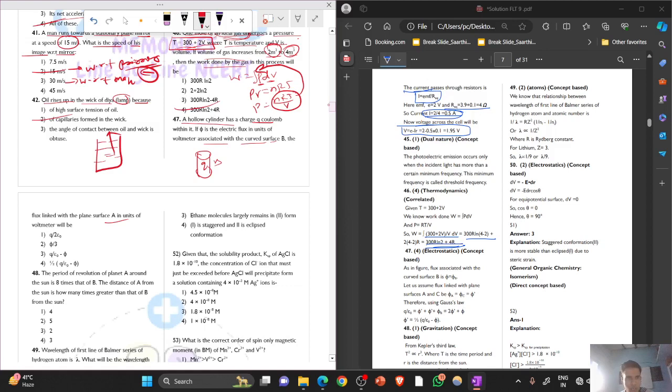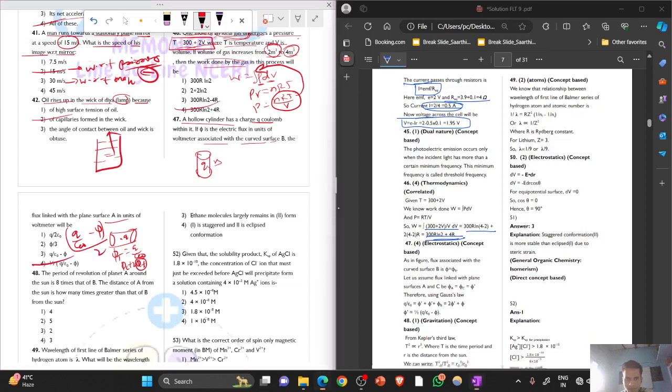If you have a hollow cylinder and there is a charge q through the whole surface, the total flux will be q by epsilon naught. That will be simply for your curved surface and 2 times the flat surface. For the flat surface it's simply 2 by epsilon naught minus pi by 2. So one by 2 times this option will be the correct answer. It's a simple mathematical manipulation question.